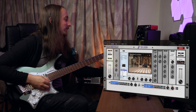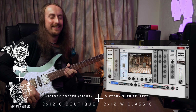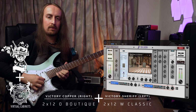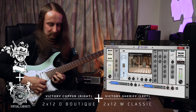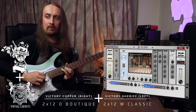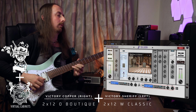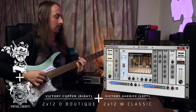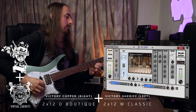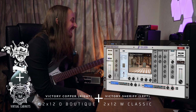Let's try the copper again. It's so difficult to choose. Okay. This sounds nice, and it feels comfortable. I might have a favorite.